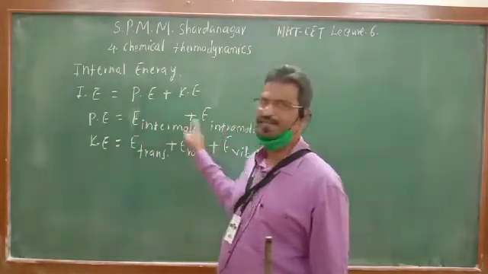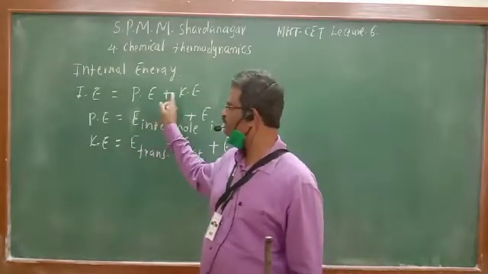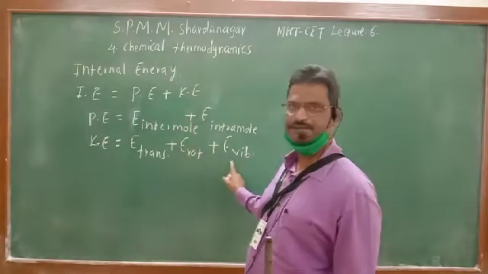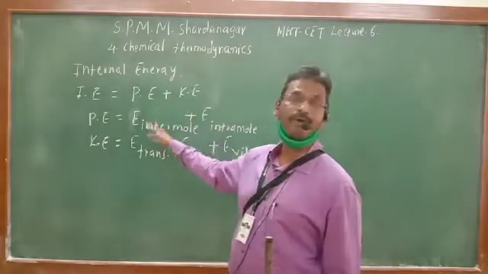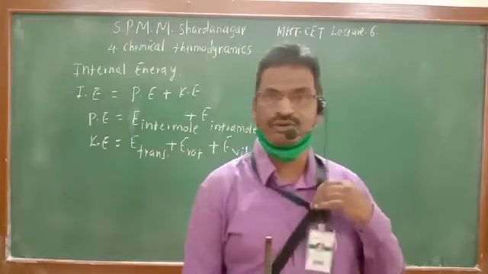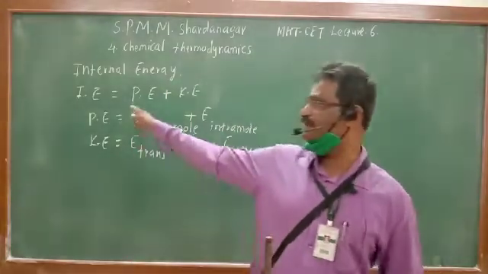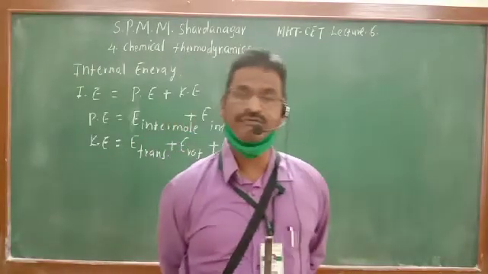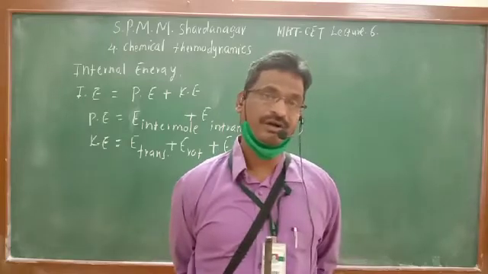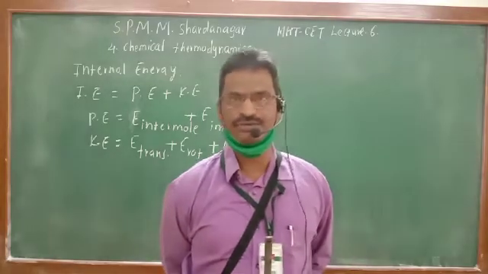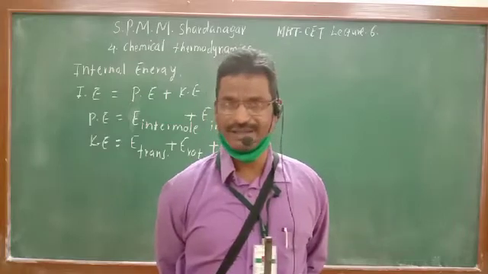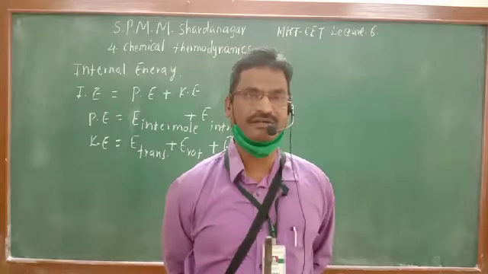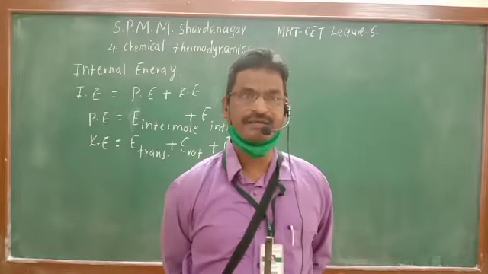These two forms of energy give the potential energy. So totally, potential energy is of two forms, kinetic energy is of three forms, and the summation of all these five forms of energy is the internal energy. Internal energy is the summation of all five different forms of energy associated with the system. This internal energy of a system is a state function.